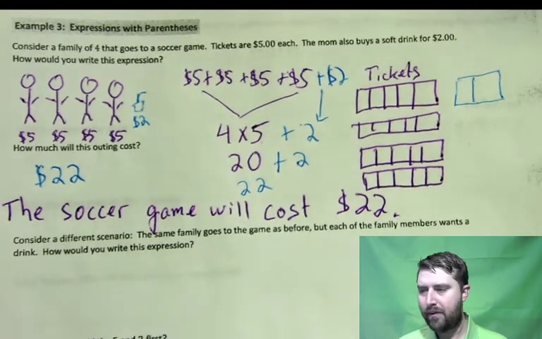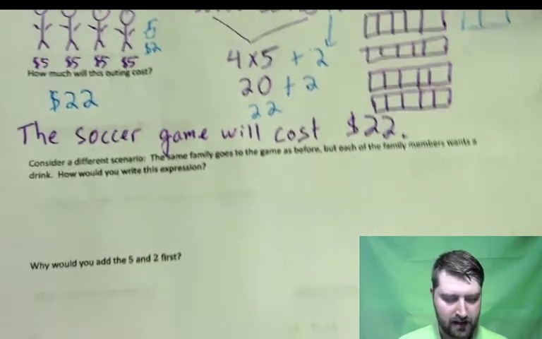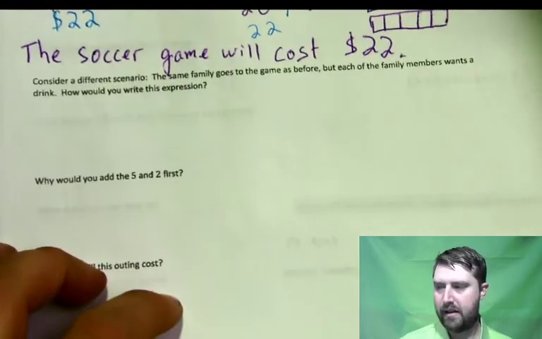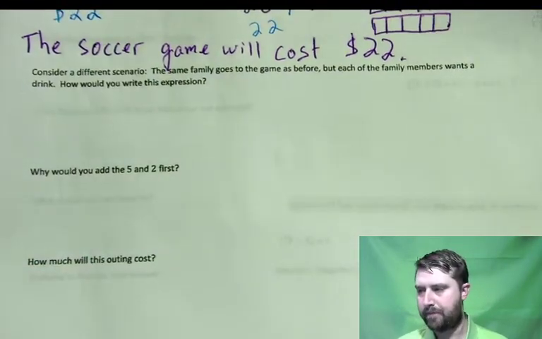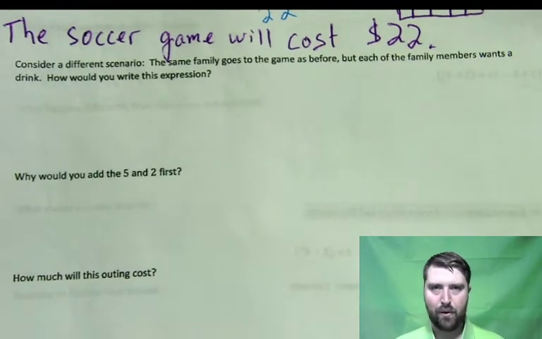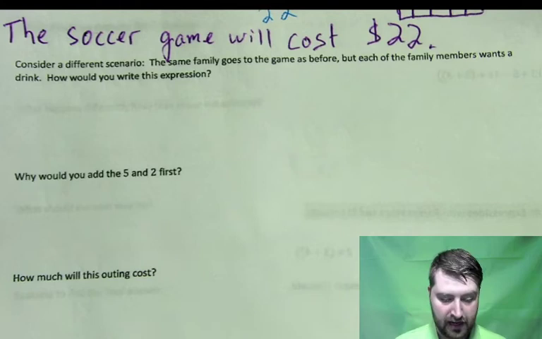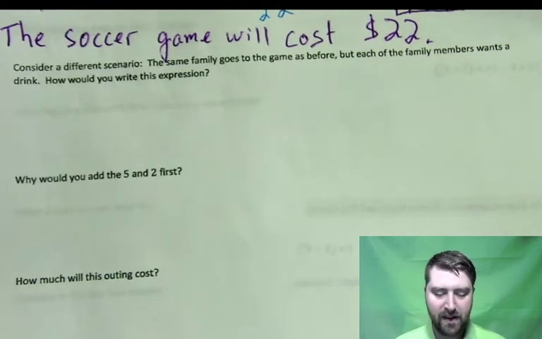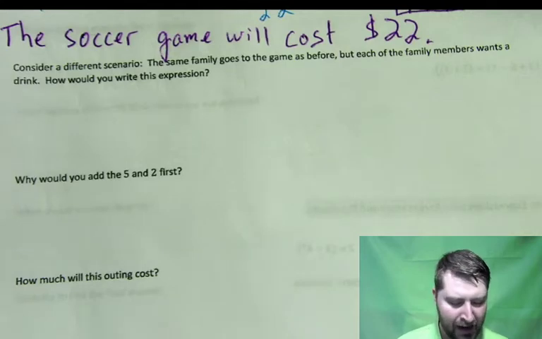So now it's time for us to move on to this next question, and it says consider a different scenario. So consider something else going on here. The same family goes to the game as before, so that means there are 4 people going to the game. But each of the family members wants a drink this time. How would you write this expression?